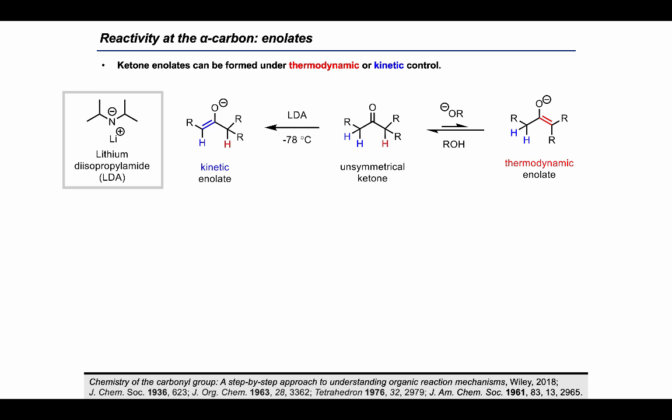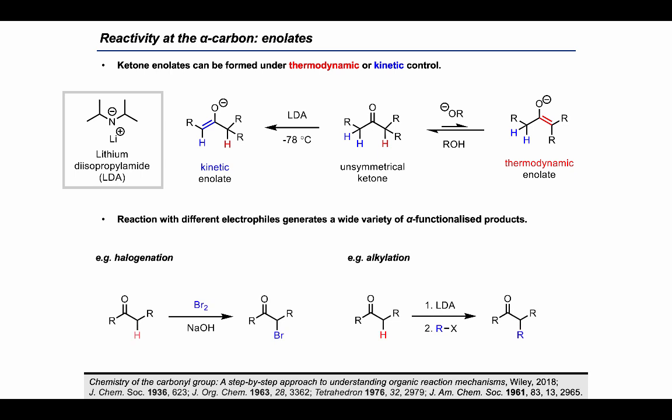LDA can be used for the deprotonation of ketones, esters, and amides. Ketone enolates are good carbon nucleophiles and can be employed in reactions with a variety of electrophiles. For example, like enols, they will react with bromine to afford alpha-bromo-carbonyl compounds. Unlike enols, however, ketone enolates can undergo alpha alkylation, which is a useful method of forming new carbon-carbon bonds. The carbonyl is usually first treated with a strong bulky base like LDA to ensure complete enolate formation. The enolate is then reacted with an alkyl halide to form the alpha alkylated product.